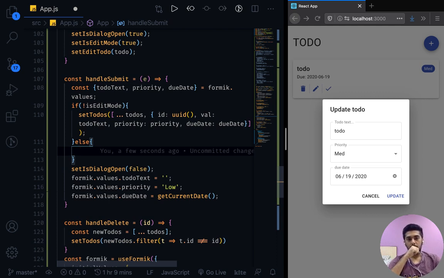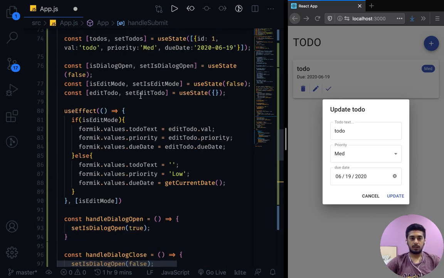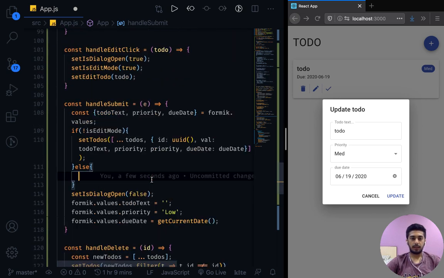So now we have this edit to do, right? So we can say const new to dos is equal to spread of previous to dos.